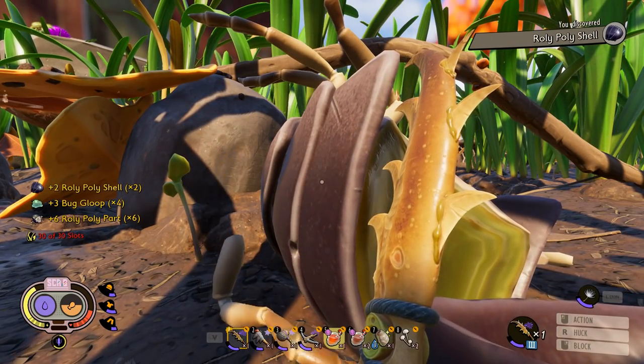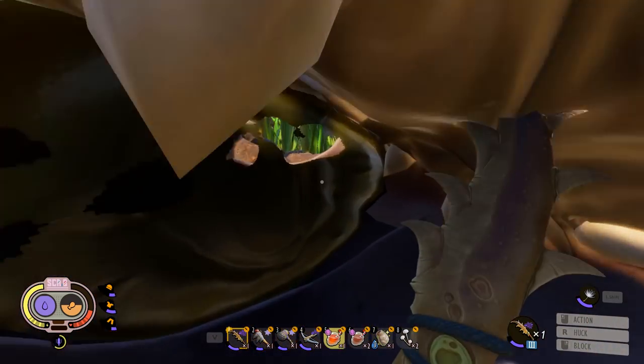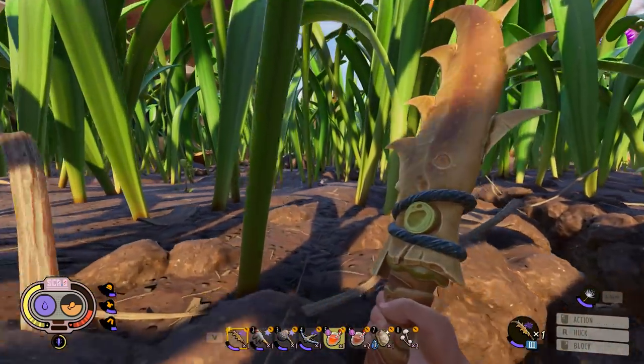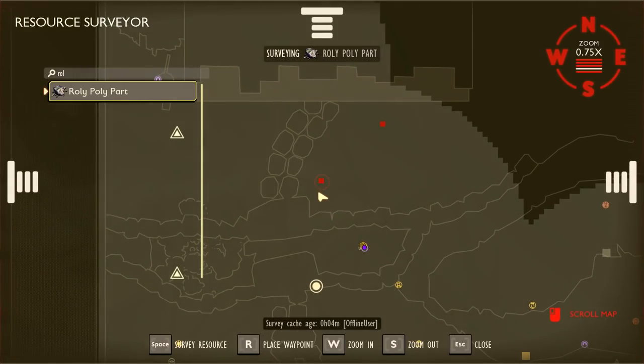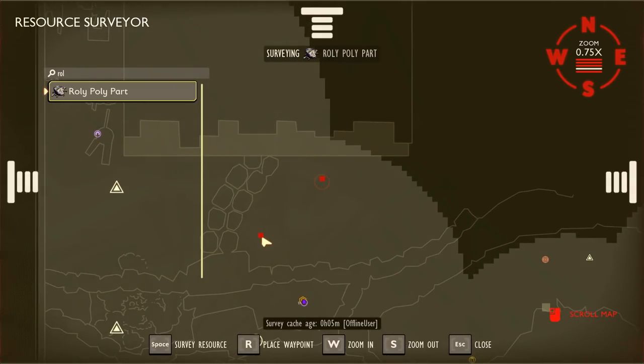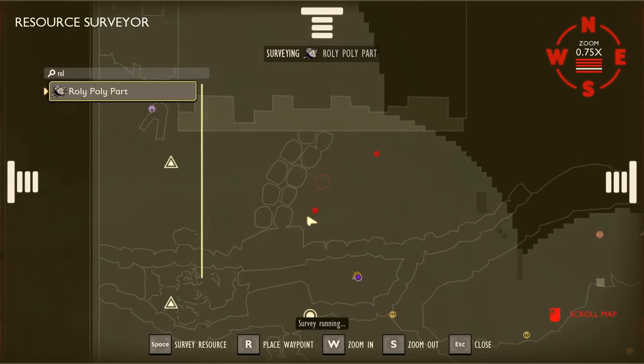And we got the Roly Poly shells. That's what we were missing. We got some more Roly Poly parts, and he gave us some more goop, too, which is good. There's two more Roly Polys in this section of the yard. They're right above us. So we need to go up here and get these last two while we're over here. It would be a mistake not to, so let's go get them.